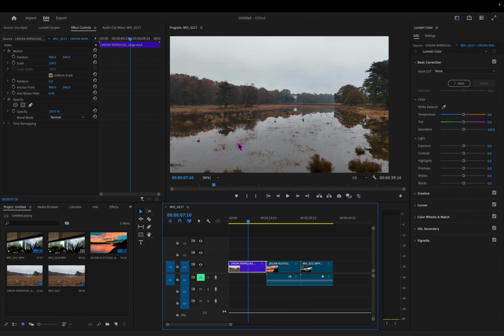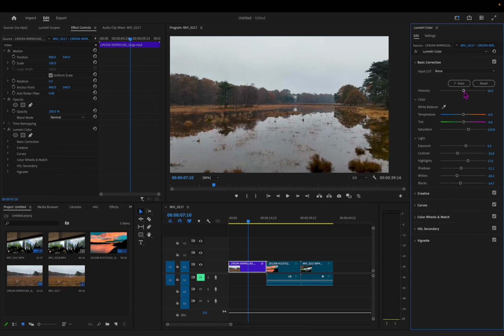We can open this up just a bit, and we can use some of the presets. We can use the auto adjust and adjust the intensity of that. But what I want you to do instead is manually correct your color. First, always correct your white balance. Click the eyedropper tool and select where you think the whitest of the whites are. That's about right. I can always reset that.